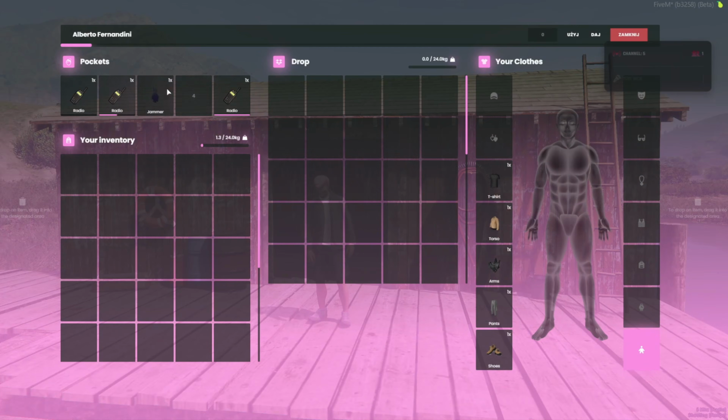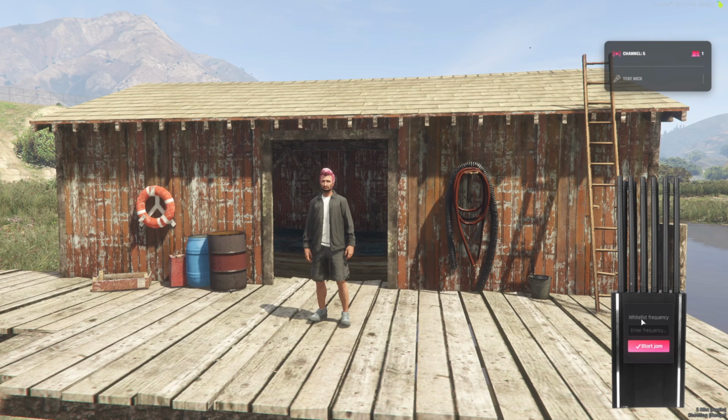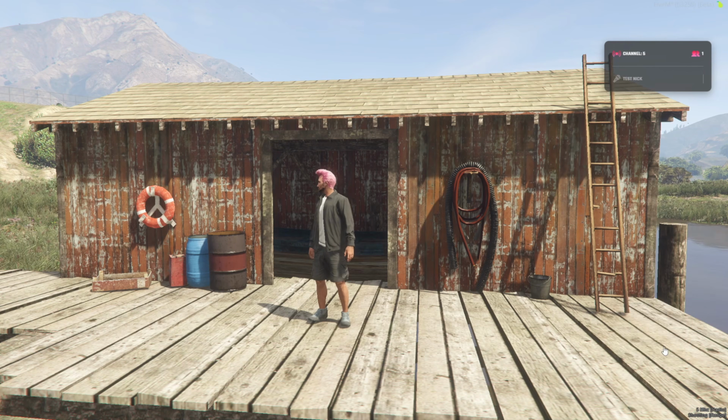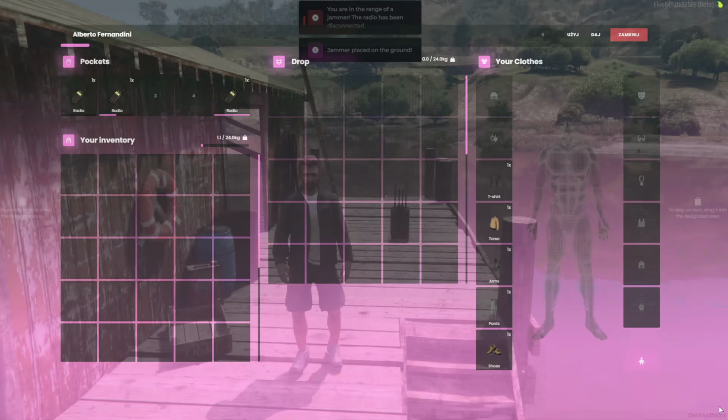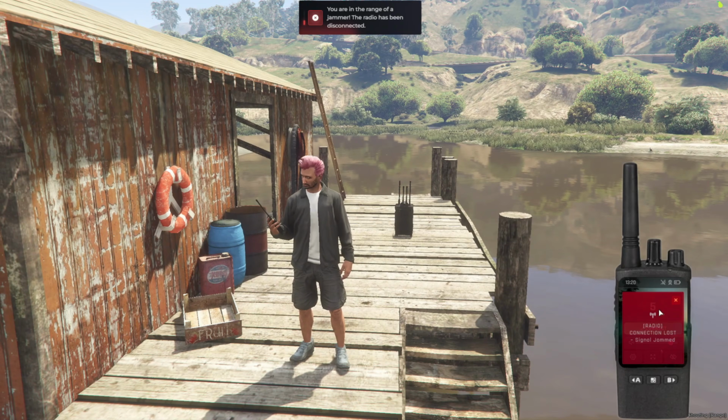Additionally, we added an item called a jammer. This is specifically an item which, after using, will ask you for a channel that will not be blocked. After pressing a key, the process of placing a prop will start. We also added sounds that play near the jammer so that it can somehow be counted and located. The sound distance can also be configured in the config.